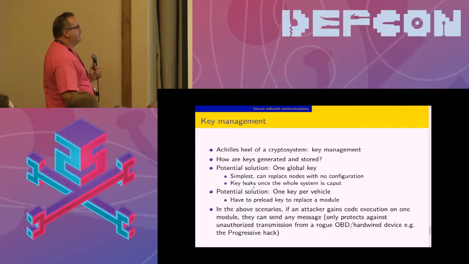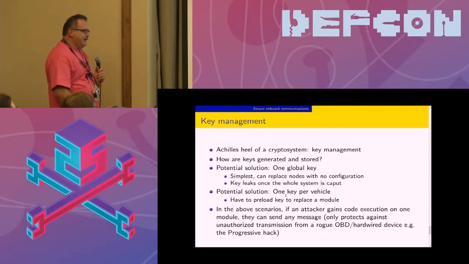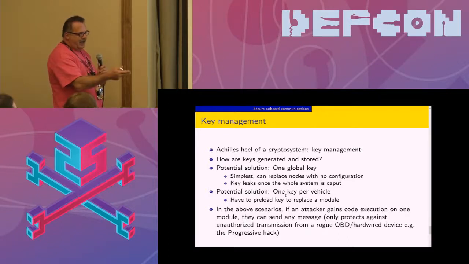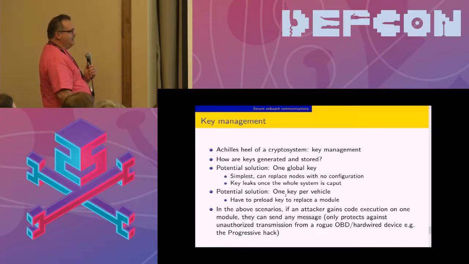Not cool. So maybe we have one key per vehicle, which, in a way, I've actually seen used out in the field where I'm unlocking one particular ECU on one particular vehicle. You ask it for a seed and you get that same seed number every single time, so you'd have to know the solution, versus getting a different seed every time you ask. Then I can just sit there and ask and ask, watch a service tool ask and get answers back, and pretty soon I can create a table or unlock the ECU.